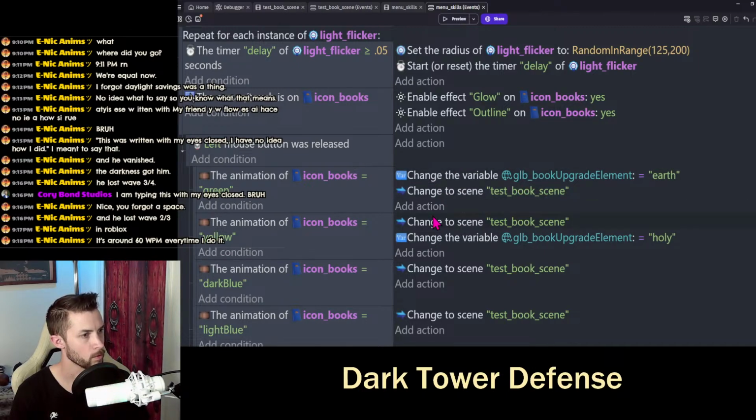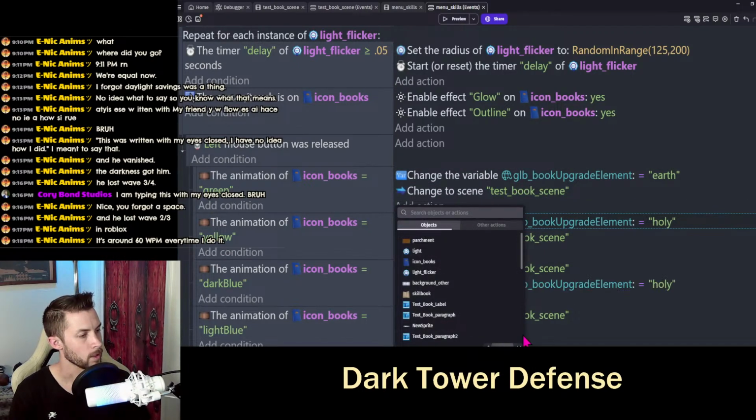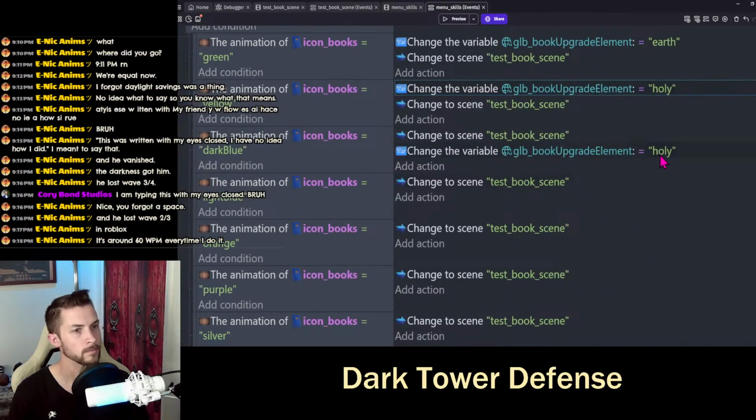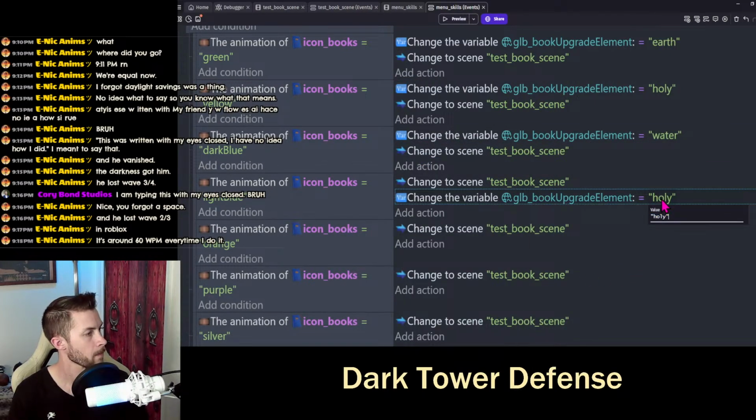Also, these need to be moved around like that. And paste. Dark blue is Walter. And paste again. Light blue is Ice. Ice Cube.